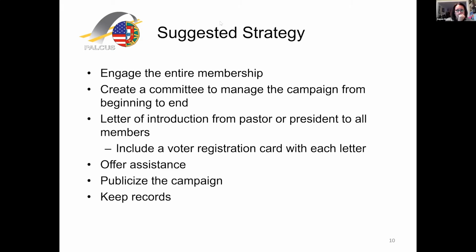You need to get a hardcore, a nucleo duro of people, 3 or 4 people that are committed to this operation. And if you can't find 3 or 4 people in a church or in a club, well, you're not going to be able to pull this off. You need people that carry the can.